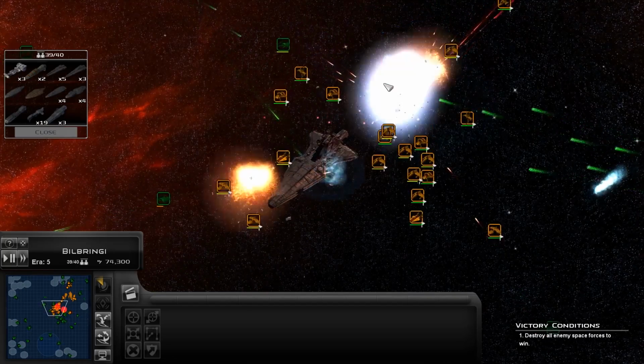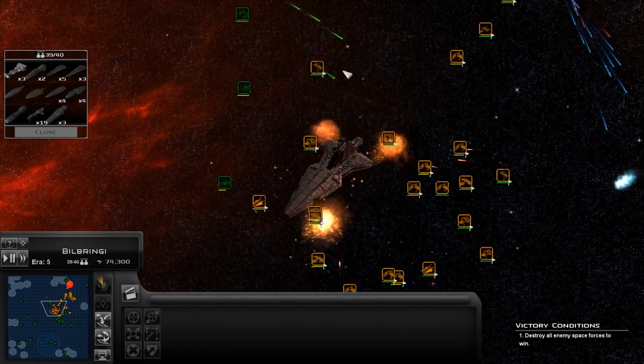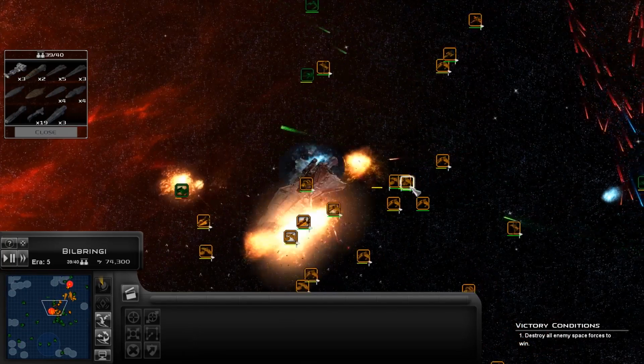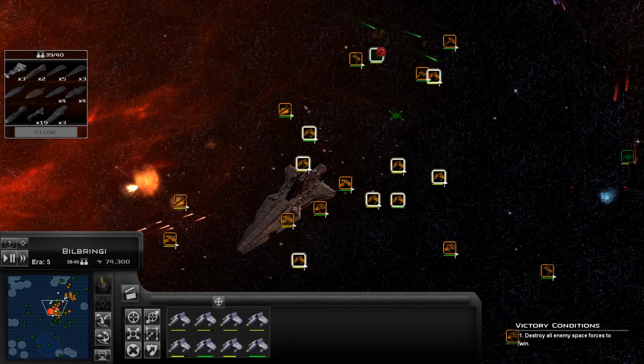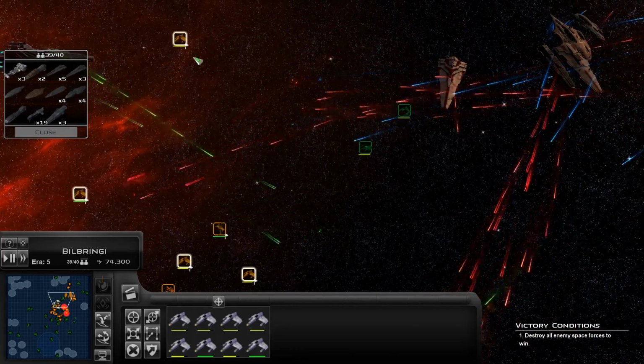Kind of wish there was a surrender mechanic instead of fighting to the bitter end. Like, how many Imperial captains would just straight up surrender? I mean, morale has to be absolute crap at this point.